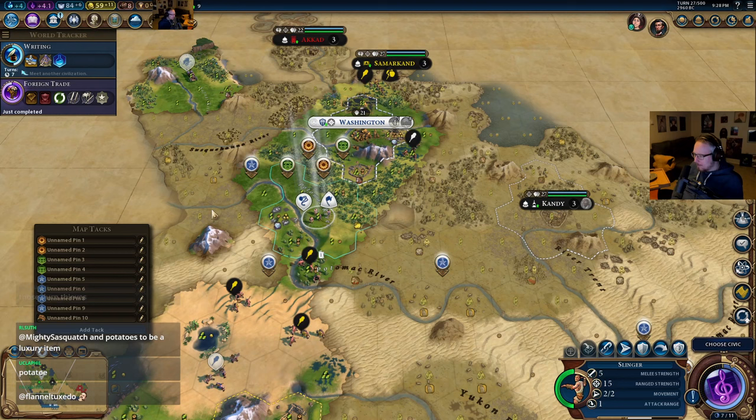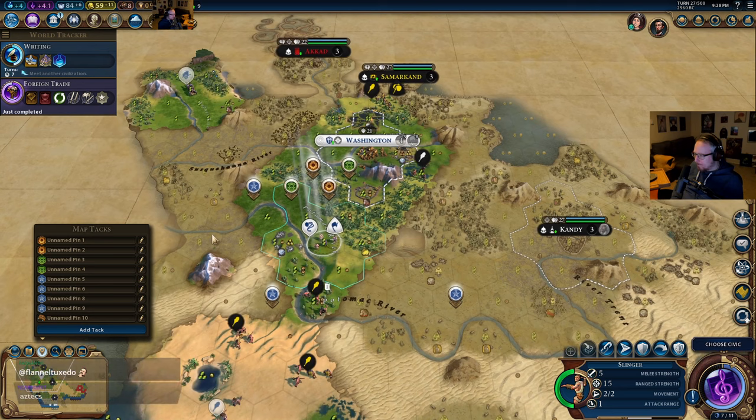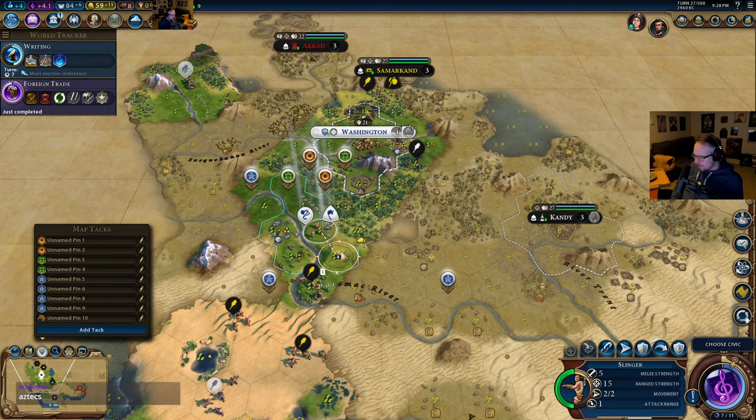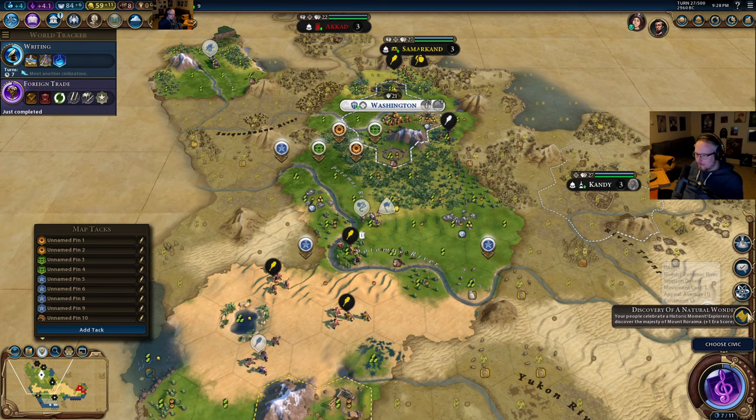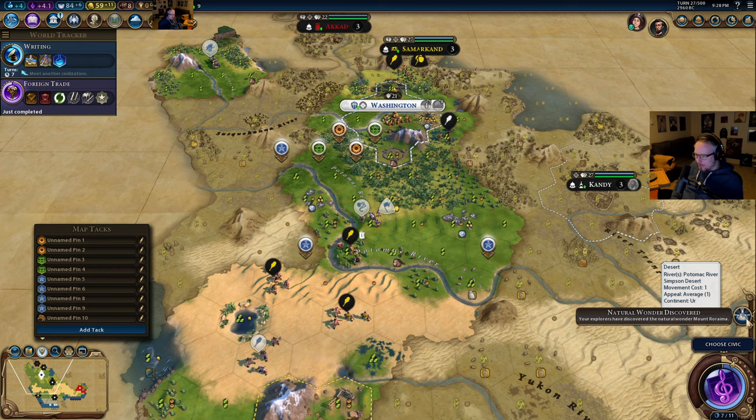Kinda need another builder. Can't buy one? Someday I could. I think I was moving toward here, but I'd much rather settle this. It just looks like it has better tiles. Candy likes me more.